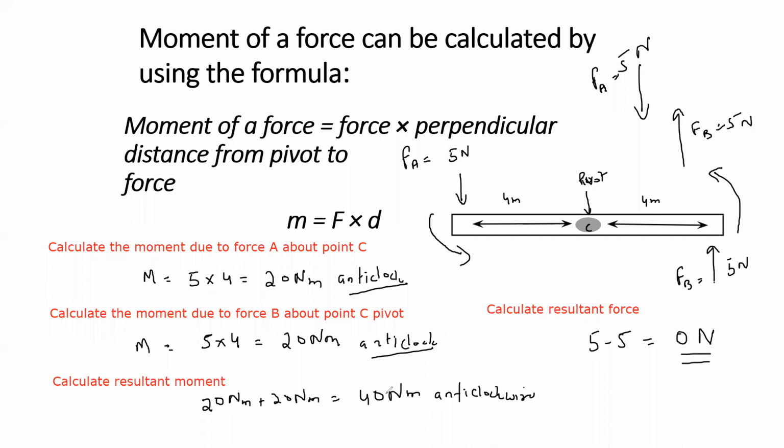Is it clear about the resultant force? Because the two forces are in opposite direction, one is downward, another one is upward, that's why we subtract. But because the moment, the turning effect produced by both forces, were in the same direction, that's why we were adding it. Is it clear, this example? So if they ask for resultant force, you will only check the force. If they ask for resultant moment, you have to check the turning effect, because the turning effect of both forces is anti-clockwise. That's why it is anti-clockwise.